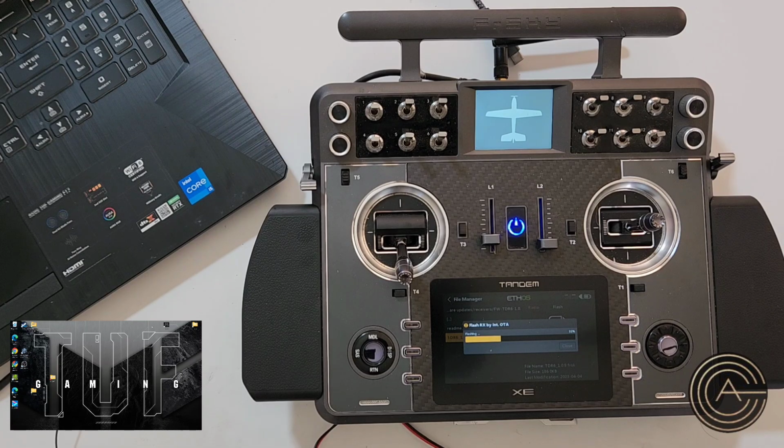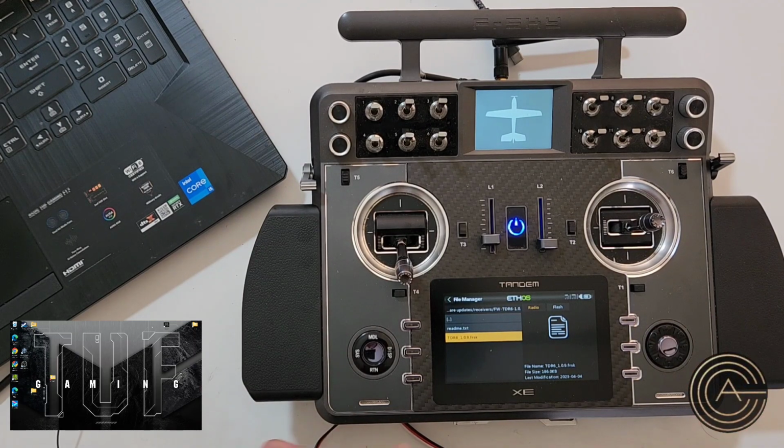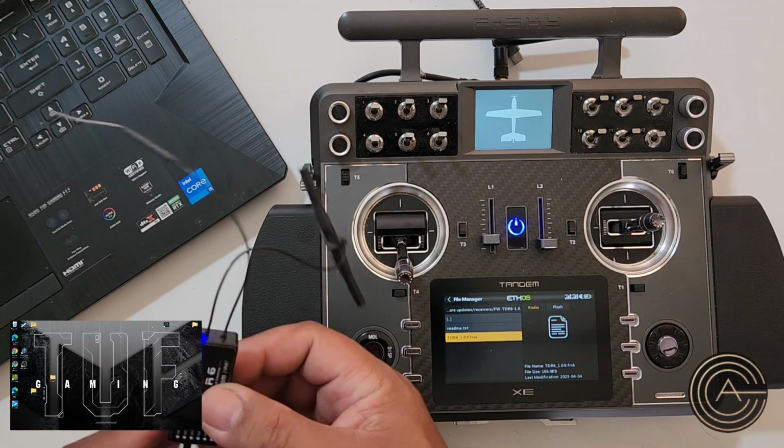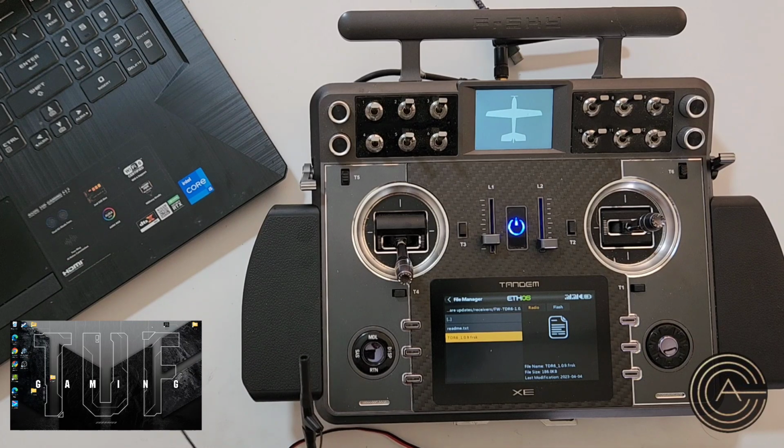If you want to do an update on your receivers, I believe the Tandem series and the Access series allow you to do over-the-air updates, which makes it very, very simple. On ACCST receivers, you can do an update, but you have to do it via S-port. All right, there it goes. So the flashing is done. Close it. Telemetry lost. It had 1.09 in it, and I flashed 1.09, but that's the process. So this is done, and it is flashed. Very easy. We're going to move on and do something else, so stand by.